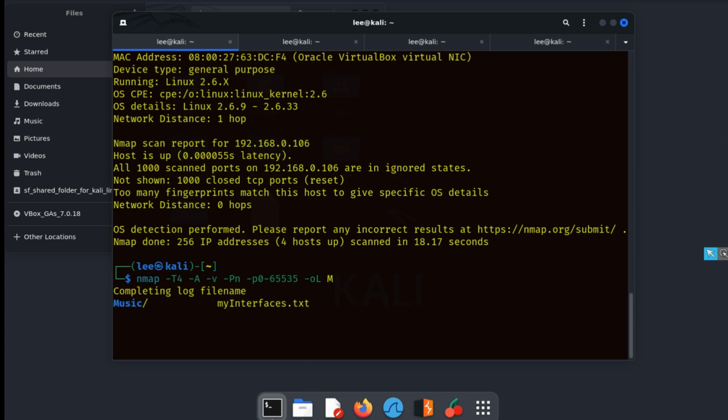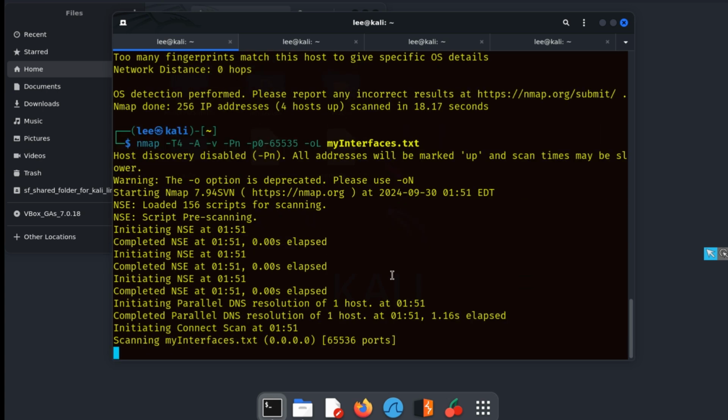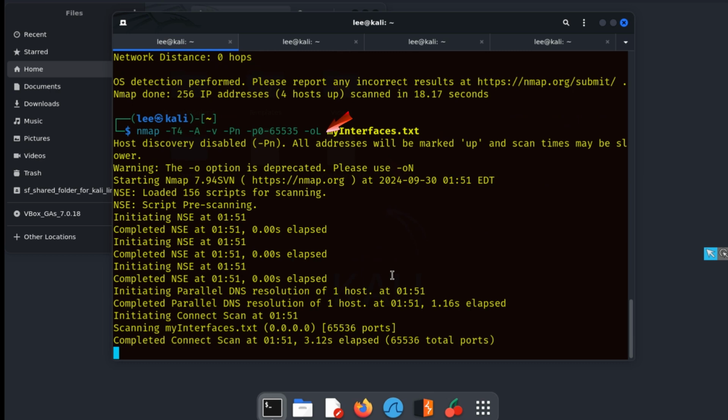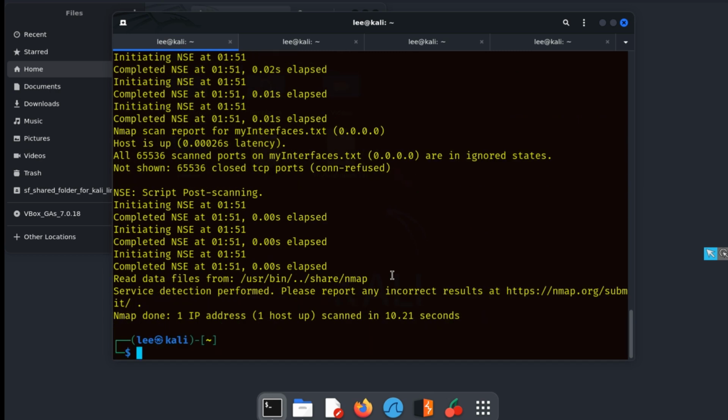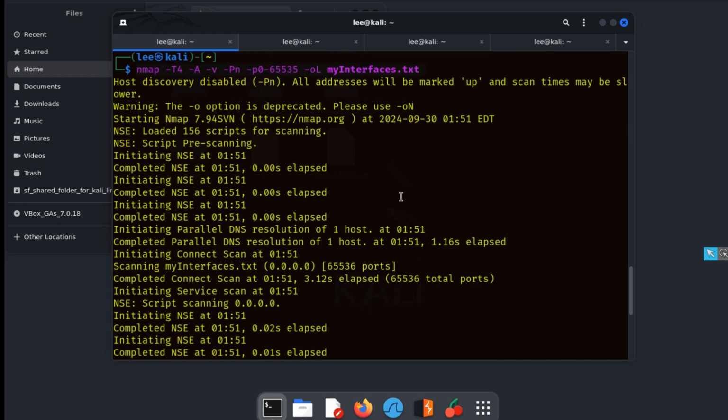Here, we will give the IP list file we already have. This is our file. It will take some time. Wait for it. Also, you can use -oN instead of -iL. Here is a result you can see.